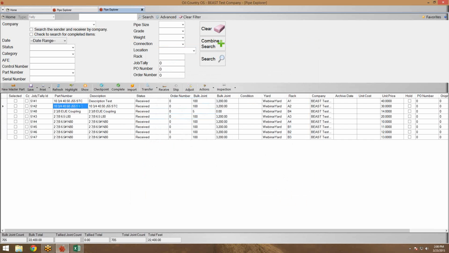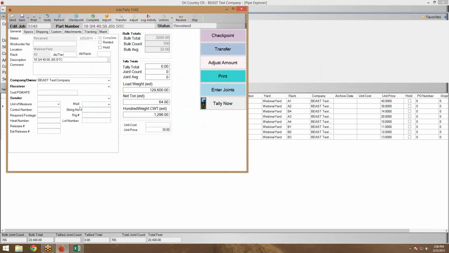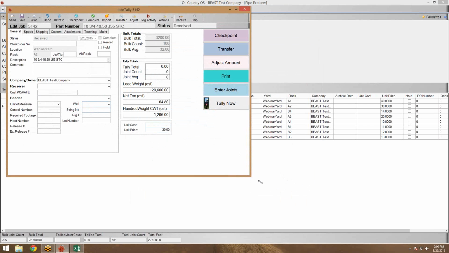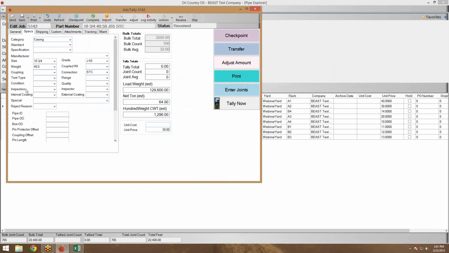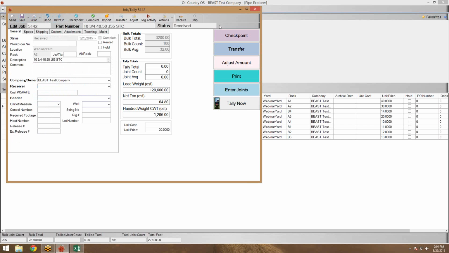Let's take a look at one of these pipe category jobs. And you see that all the specifications have come over. Again, if I did, for example, not include size, weight, and grade, it's just going to grab them from the master part you assigned it. So if I wanted to make this a different condition than the master part is assigned, I can do that on the import as well, and it won't affect anything other than this.